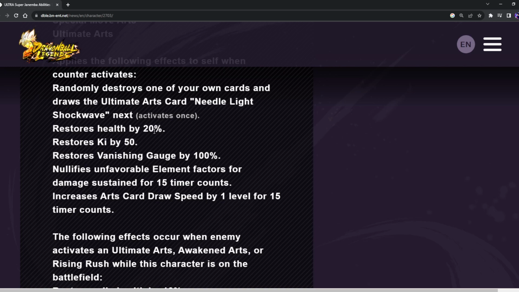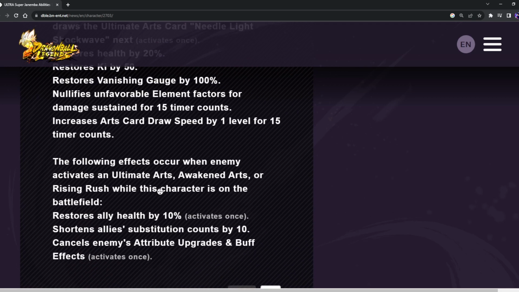So it restores own health by 20% and ki by 50, restores vanishing gauge by 100% as well, and nullifies elemental. My God, dude. Okay, for sustained damage, this is really good, but still, he goes type neutral whenever one ally is dead as well. But this is insane, dude. He's getting a lot of buffs for sure.